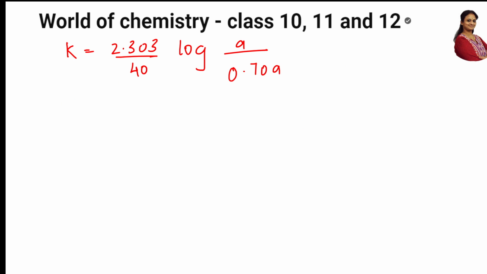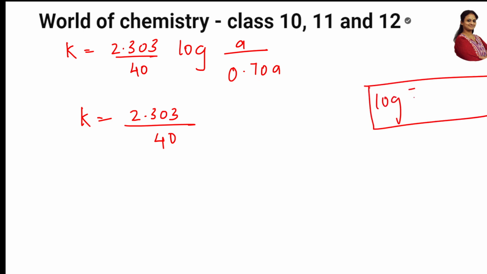There is one log value which I have to find. What to do with this? Nothing, simple. See, you got this answer, right? See here. k is equal to 2.303 by 40. Now what will they do? They are going to give you a log 7 value. In the exam, they will give you this log 7 value, which is 0.8451. So apply this. The a and a get cancelled here. Correct? So this is base 10. Always remember it is taken to base 10. So now what is this value? Log to the base 10, that is 10 by 7. I have taken the decimal out to 10 by 7.